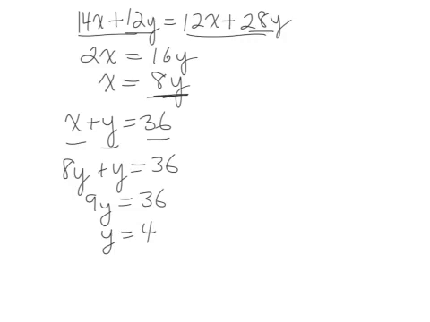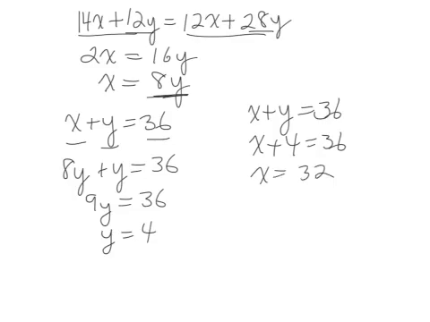And if we imagine y equaling 4, and the total of x and y has to be 36, we now have x plus 4 equals 36, so x must equal 32. So in order to minimize the cost, we would have to produce 32 small clocks and 4 large clocks. The last step is going to be trying to determine what that minimum cost will be at this production level. And we'll do that on the next page.